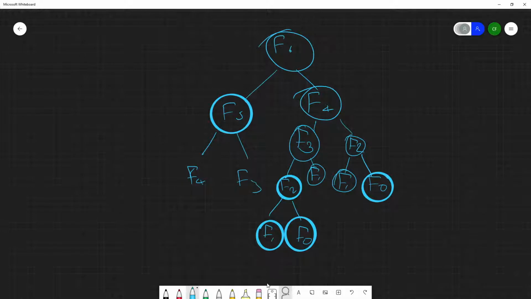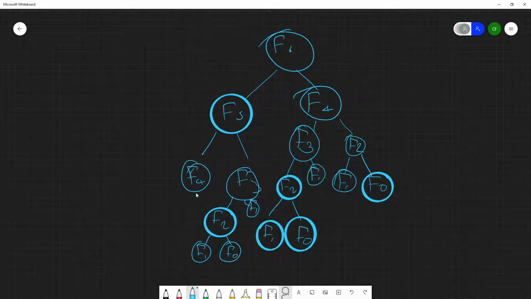F of 3 will be splitting into the same thing as over here. So f of 1, then also f of 2, going to f of 1 and f of 0. F of 4 will be going down to f of 3, same thing as this entire half of the tree we repeated here. In fact, rather than draw it out again, imagine all of this here. So the tree is not very efficient. You can see here we have f of 6, f of 5, f of 4 here, f of 4 here, 3 here, 3 here. There'll be another 3 at the end of f of 4. So generally not very efficient. We're repeating ourselves all the time, and that's not good.